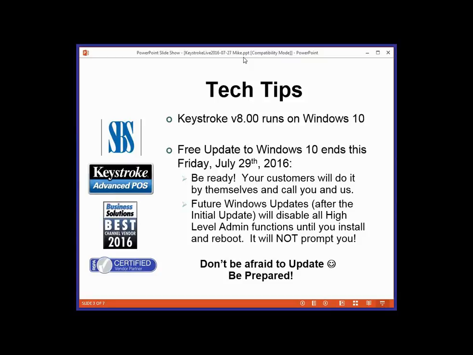What we found is that some people will see everything looks normal, they see their K drive, they see their F drive, whatever their mapped drive is, but the functionality of Keystroke either is not working, or they can't seem to get Keystroke to run, or their credit card processing might go down. So we found out just through trial and error and experience that if you run into this, you should check your Windows Update settings in Windows 10.